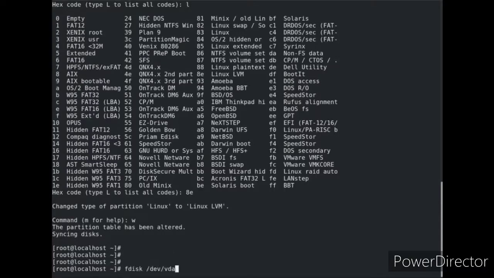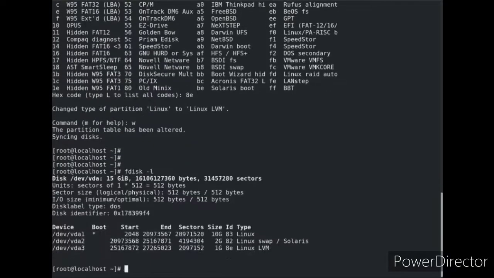We have now changed the partition type. When you see this, the first partition type is Linux, second is swap, and third is Linux LVM. So for LVM, using the Linux LVM type is a good option. You can partition with other options, but Linux LVM is made for that.